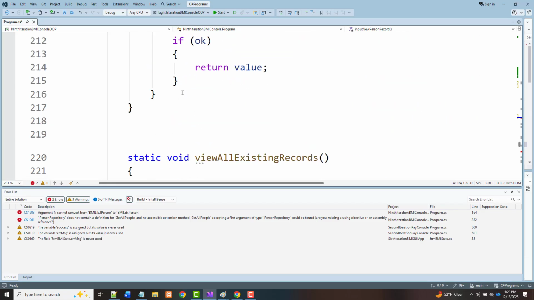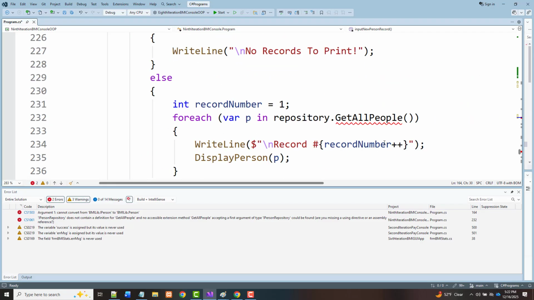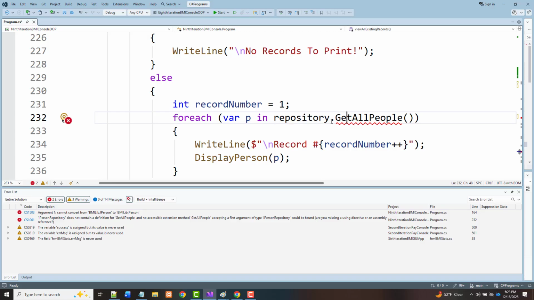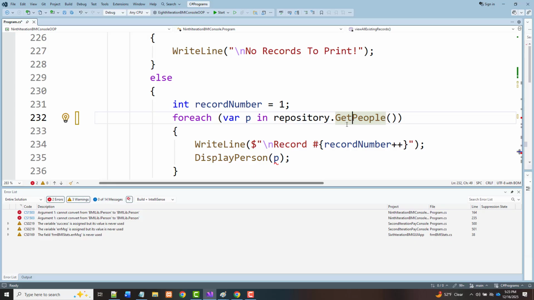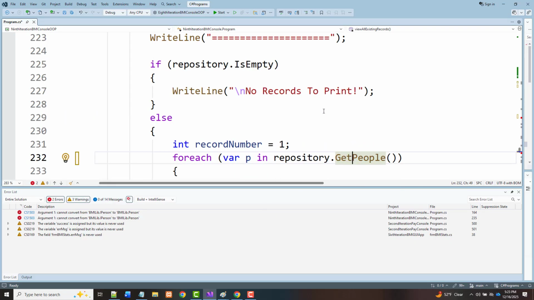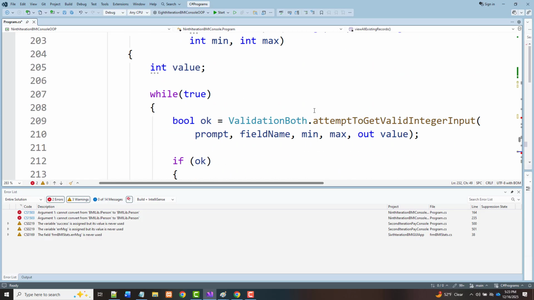I don't see any other errors in here other than that one. This is now get people. I don't know why I changed it from get all people to get people, but I did. Okay, and it's giving me the same error here. So those are the two errors that are left in here.